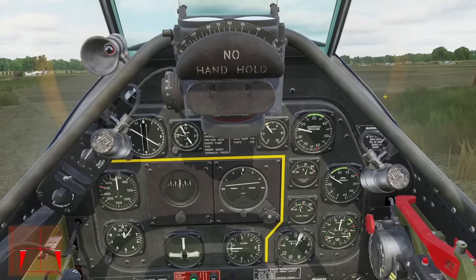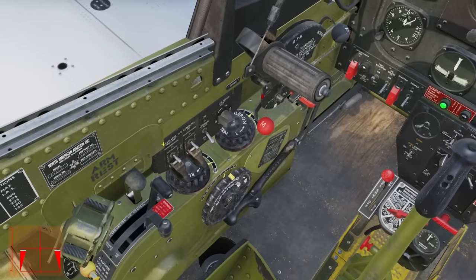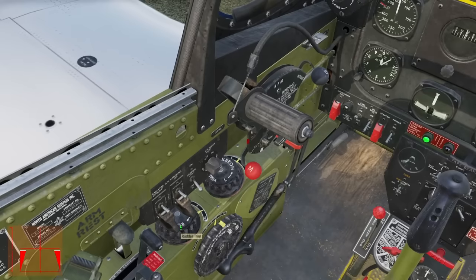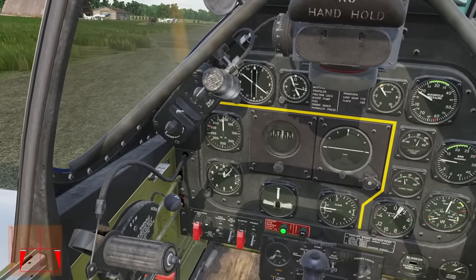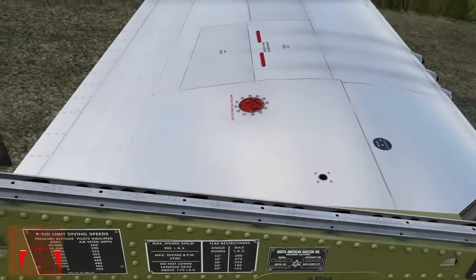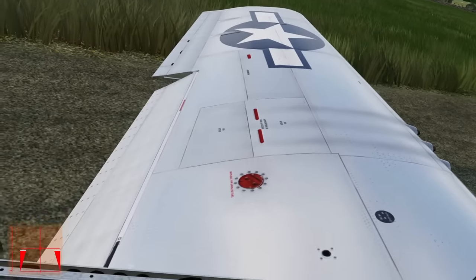At this point, you can choose to flip the coolant and oil cooler doors back to auto, but some pilots wait until they are airborne. Again, it's up to you. If you're not carrying any loads, you can take off with the flaps up, but if your Mustang is fully loaded and carries drop tanks or bombs, like in my campaign, you'll need 20 degrees of flaps.